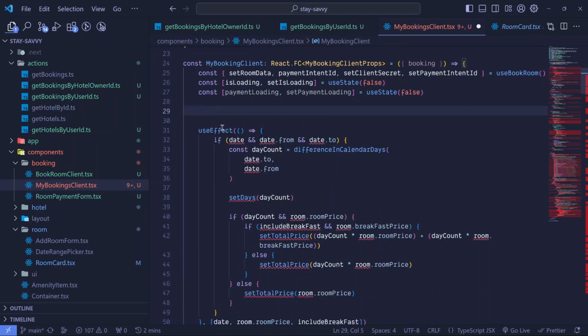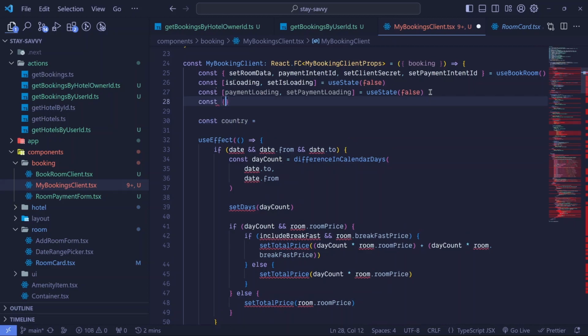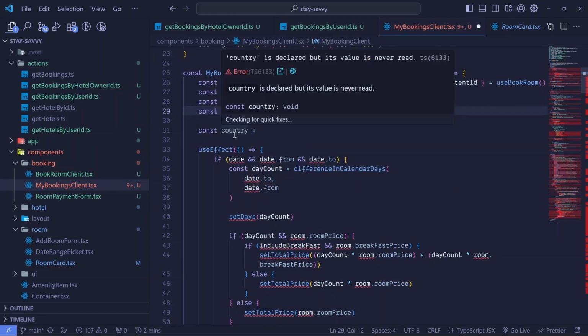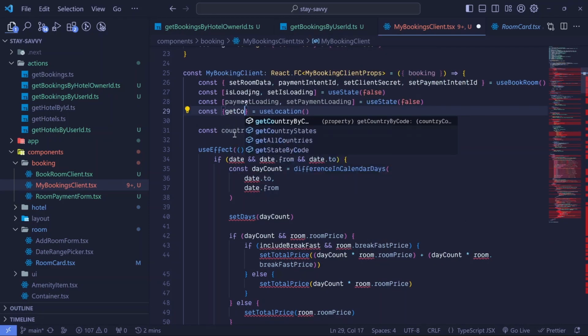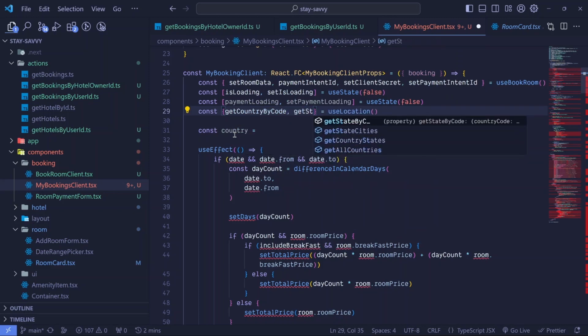So first of all, we need to show the country, the state. So right here, I'll say const country will be equal to, we first need some functions actually. Const we destructure from useLocation hook, and right here we will have getCountryByCode, and we'll have getStateByCode.